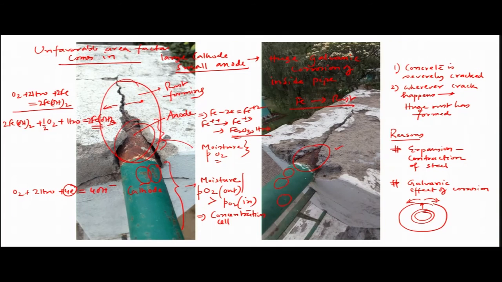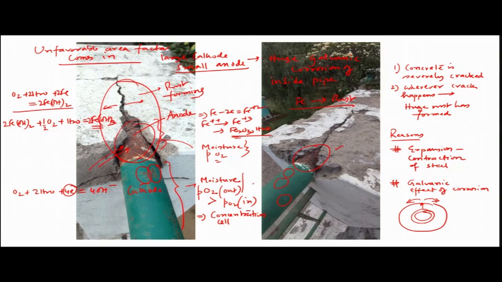The only hint I can give you is that somehow you have to avoid this differential aeration cell or concentration cell. Because it is exposed to the environment, you cannot take oxygen out, you cannot take moisture out. The only way is to take oxygen and moisture inside. Still corrosion would happen, but it will not happen the way it has happened because of the unfavorable area factor. So I am just giving you the hint, you take it up and find out a reason. This is open-ended, so you have to tell me what could be the reason. You can write to me in the YouTube video comments. Okay? Fine. So this is one example I just wanted to share with you.